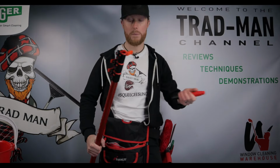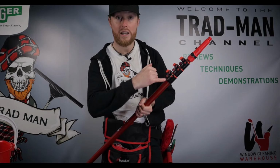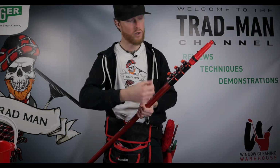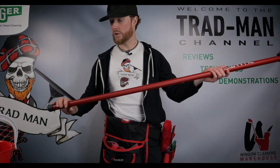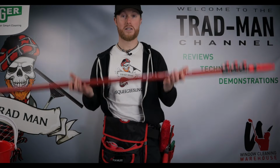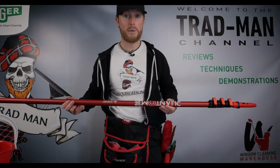The clamps are very, very well designed, and you've also got the quick release end cone as well. So if you wanted to use this for lower water-fed pole work or something, you could use that for it as well. The clamps are fully adjustable, and you can also remove them nice and easily as well, just with an Allen key. So if you ever feel like you need to replace a clamp for any reason, you just untighten the screw, clamp comes off, new clamp goes on, and boom, you're done. Absolutely fantastic pole. This is really lightweight. It's a hybrid pole, so it's part carbon fiber. It's absolutely splendid. You will not believe how light this is. It's ridiculous. So you get one of them in the pack.